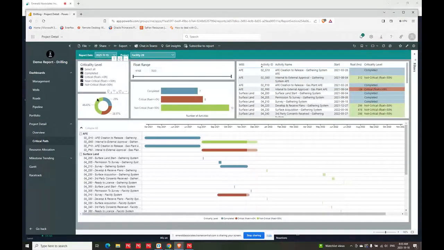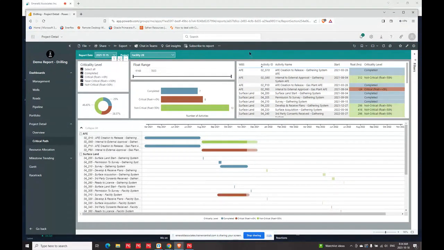So when I select all of them, I have got percentages here. Completed 7, critical, total float less than or equal to 0, 8, not critical 13. So it's a small file there. It's just a demo example, so it's not huge, but it would roll up your entire file even if you had a few thousand activities in there.